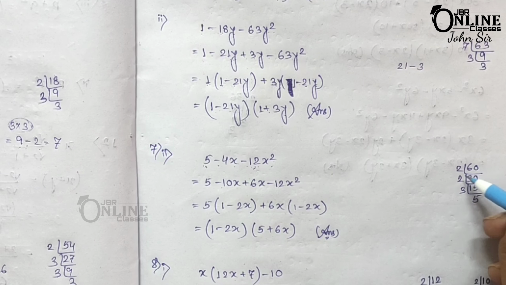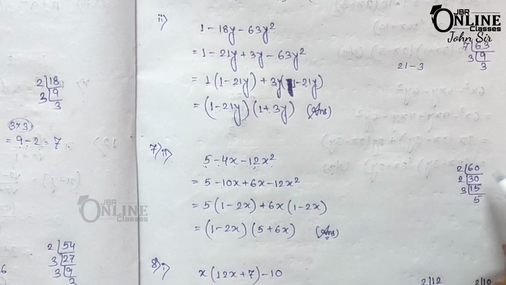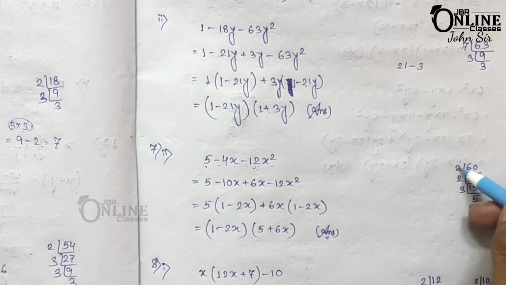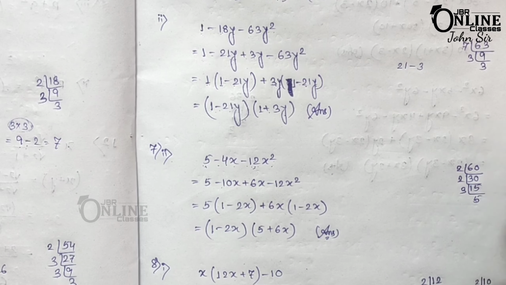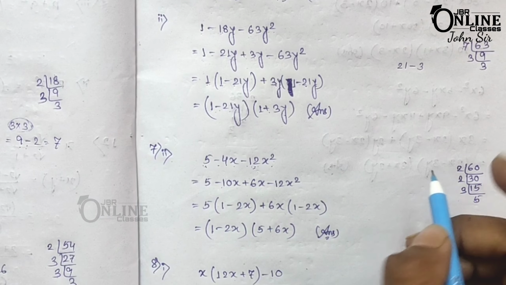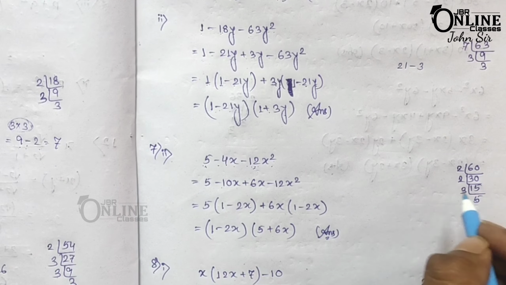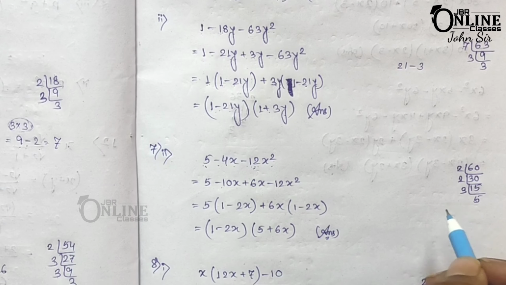So whenever you factorize 60, you will get 2, 2, 3, 5 as the factors. Now with the help of these 4 factors, you have to make 4. Okay, so here 3, 5, 2, 2. Now what we'll do here, first suppose 5 into 2. 5 into 2, it becomes 10, and 3 into 2, it becomes 6. Okay, so as I said before, you can multiply several times, 1 time, 2 times, as your choice, but addition or subtraction, any one. Okay, you have to choose which one you have to do in this section. If you want to plus, then you have to do plus. If you want to minus, then you have to minus, but any one.